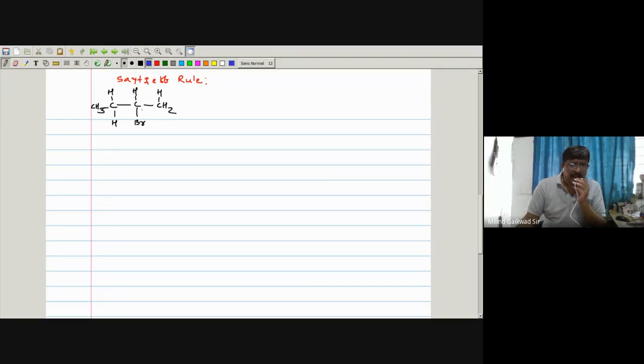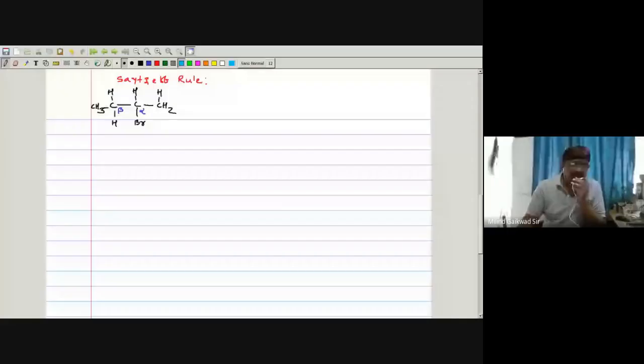The carbon atom which is directly attached to the functional group is called the alpha carbon atom, and the carbon atom which is directly attached to the alpha carbon is called a beta carbon atom. So there is the presence of two types of beta hydrogen. Here this hydrogen is a beta, and this hydrogen is a beta dash. This is also directly attached to alpha, so it is also called a beta, and I label it as beta dash. So these are your beta hydrogen and beta dash hydrogen.